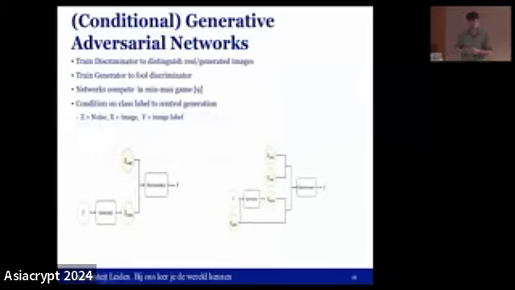So very briefly, we use conditional GANs in this work. What they are is essentially 2 networks that we train adversarially. So in image generation, we have X-real, a real image, and X-fake, fake images generated by the generator from noise. The discriminator tries to distinguish between real and fake traces, and the generator tries to fool the discriminator, and you train these adversarially. This becomes a min-max game. And the conditional GANs are similar, but you just add a class label. So for example, you say, oh, this is an image of a dog, and then you can control what type of image the generator generates by also including the label there.